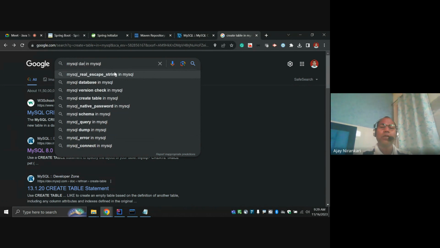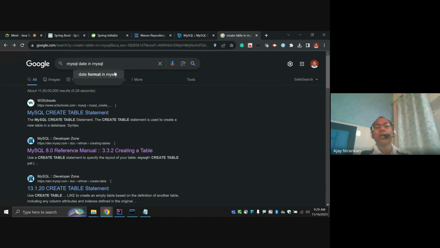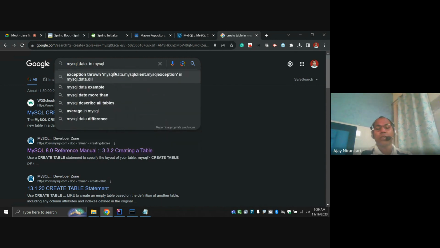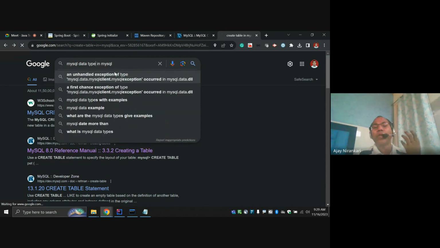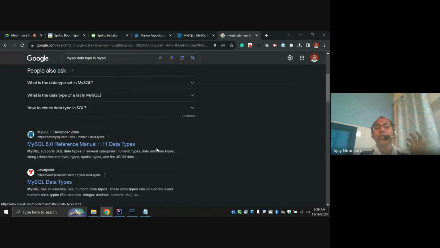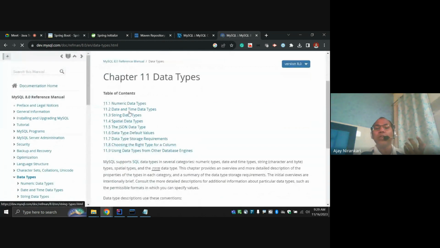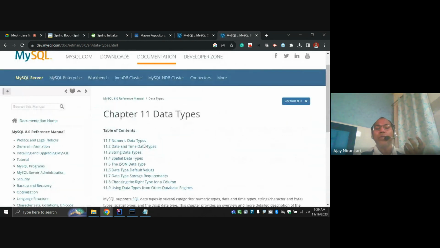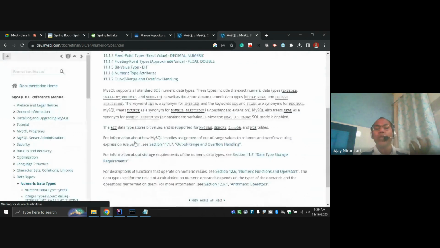Why do we need all these data types? Because now we are not using any framework, so we have to create the tables manually, right? These are the data types they support. In case you are not using any application framework, it is our responsibility to create the table. They support numeric data types, date and time, string data types, and special ones. So I need a numeric type for ID. ID should be a number.